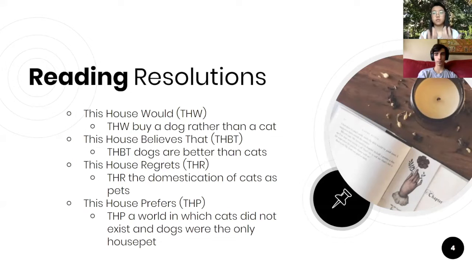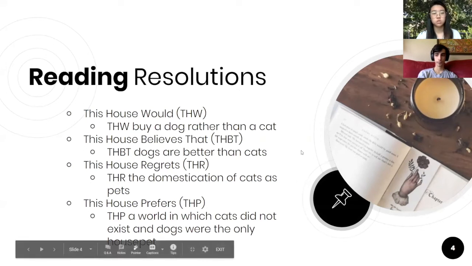So in terms of resolutions, a resolution in debate is a statement that will be essentially the main topic or the thesis that is being debated. As I've mentioned previously, there's going to be a bench supporting the resolution and a bench opposing the resolution. Essentially, government will agree with whatever the statement is suggesting and opposition will be against it. In debate, there are a couple of acronyms that are utilized to shorten the first half of the resolution, which are outlined on the screen.